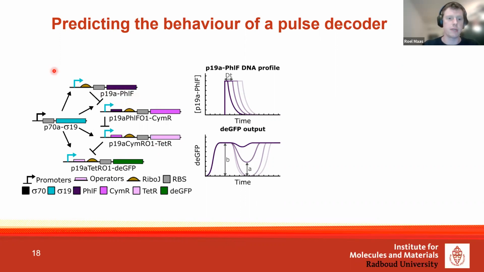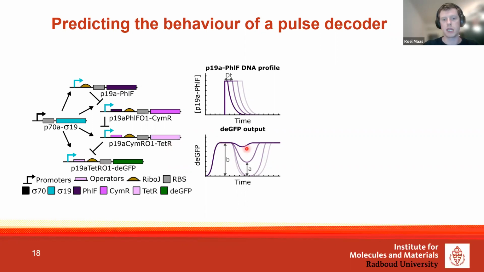However, when we don't have PhlF in the system at the start of the experiment, there will be GFP expression because CymR is being expressed, which inhibits TetR production, so GFP will be produced. However, when over time we do add a little bit of the PhlF gene into the system, we only add it for a very short time period, and then we remove it again, then the expression will go down. When we add the construct, the expression will go down, however there is not enough of the PhlF being built up in the system to completely shut down the expression of GFP at the end of this cascade.